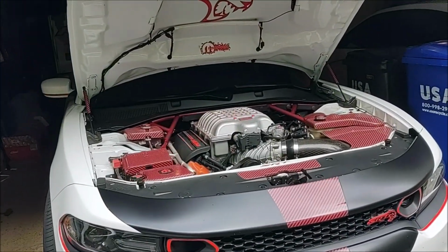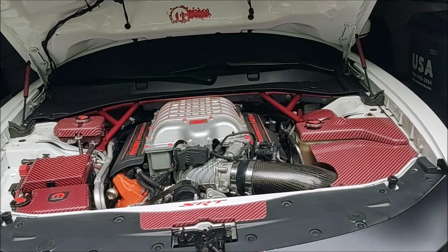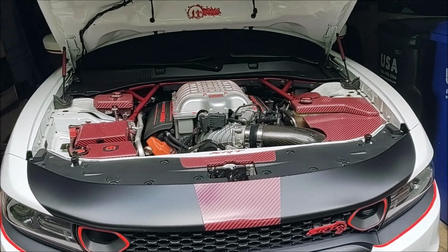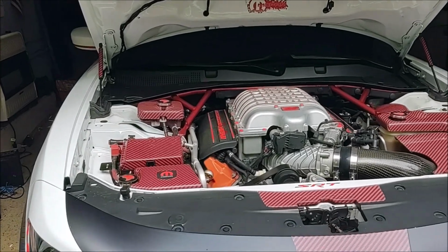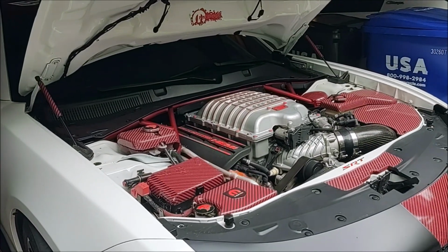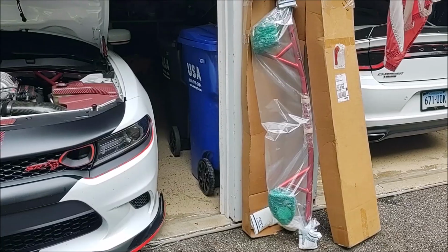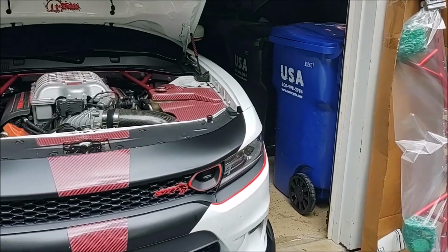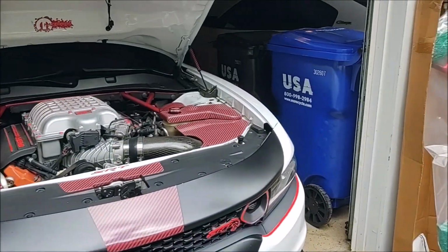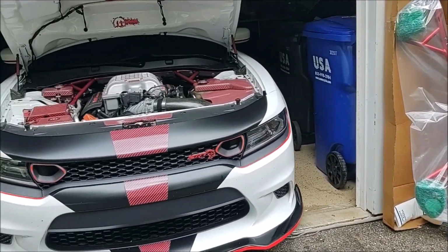The brace they sent me initially was for a Challenger, not a Charger. And there are minor differences in the brace that made it extremely difficult to install on the Charger, and I didn't even know it was the wrong one until I saw some others installed on a Charger that have some of the differences. So you're actually going to get a 2-for-1 benefit here. I'm going to show you how to remove this one, and I'll show you how to install that one, and I will show you some of the differences between the two braces that caused me so much trouble.